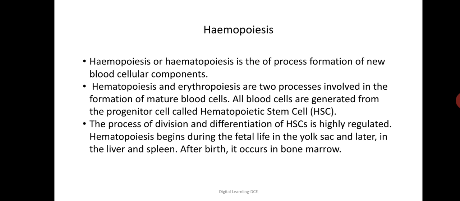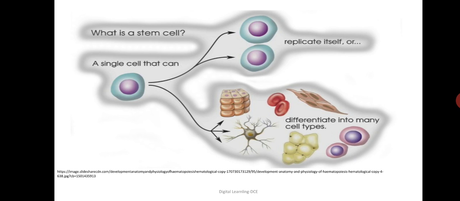These stem cells can be classified into four broad categories based on their ability to differentiate. Stem cells are of four types. Totipotent stem cells, which are found only in the early embryos. Each cell can form a complete organism. Pluripotent stem cells are obtained from the inner cell mass of the blastocyst. They are able to differentiate into almost all cells of the 3 germ layers, but not into an embryo.